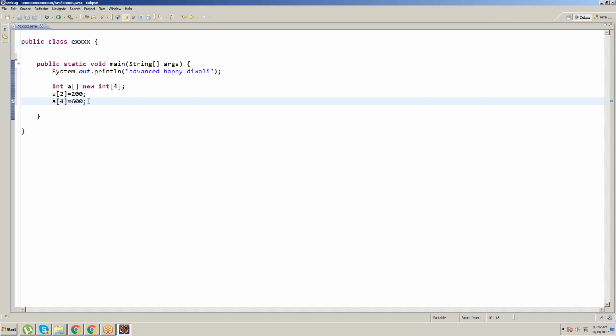So if anything is missing, it will show you an underline. This is called caught exception. Here there is no semicolon, so that is the reason it is showing an underline. If it is showing an underline, we can rectify the problem. That is called caught exception. So in these two lines, we have one uncaught exception.